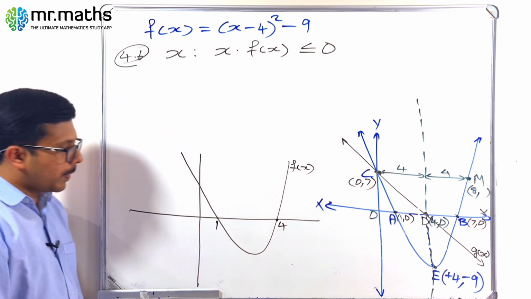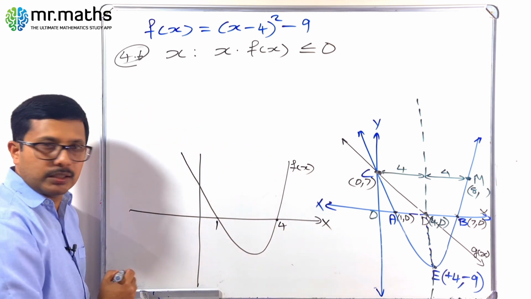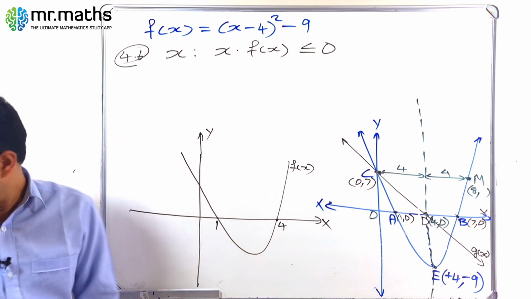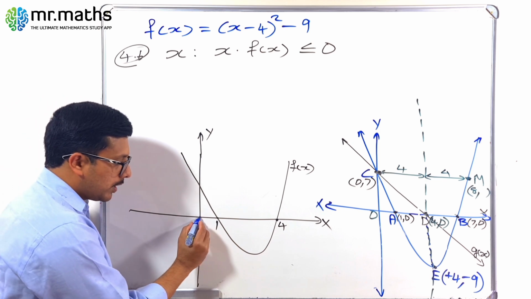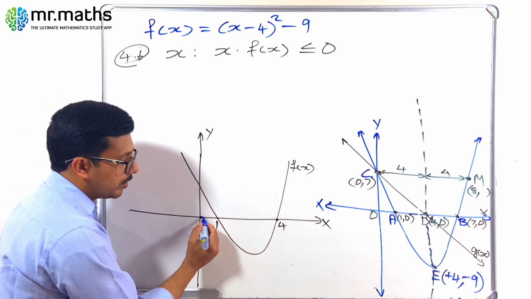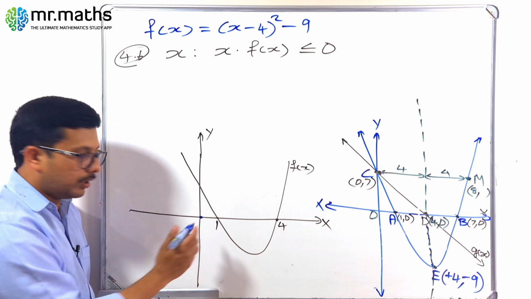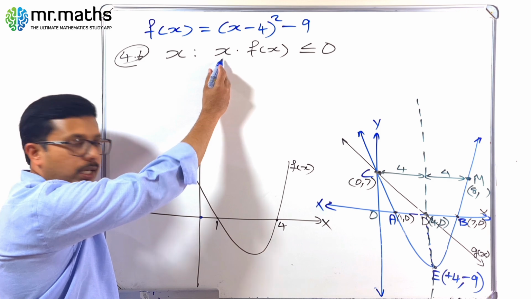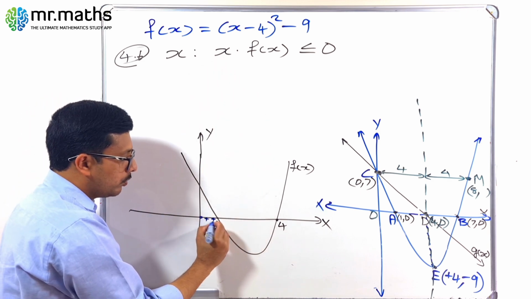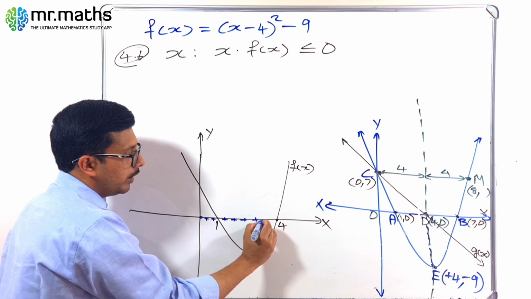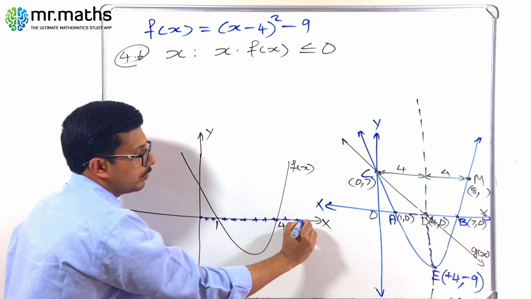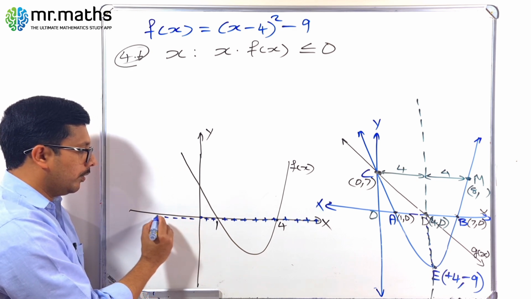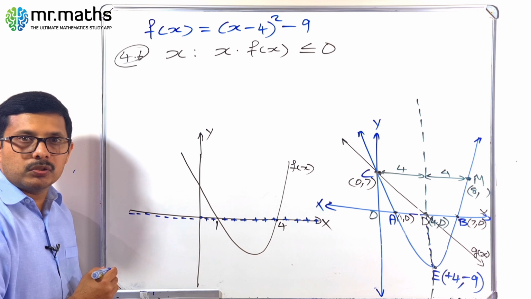Now this is the x-axis. Am I right? This is the what axis? Y-axis. Here, this is the origin. So this side, what is the x value? Is it positive or negative? From the origin to this side, the x value is positive. So all of this, x is positive. Then from here to here, the x value is negative. All of these x values are negative.